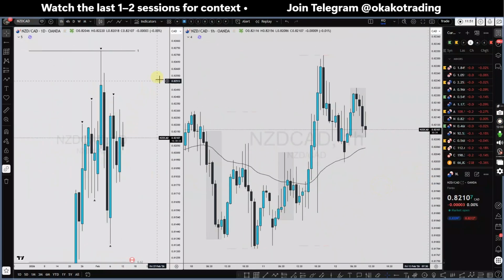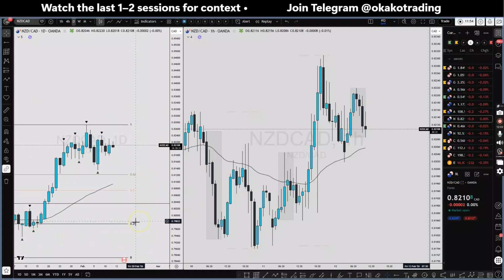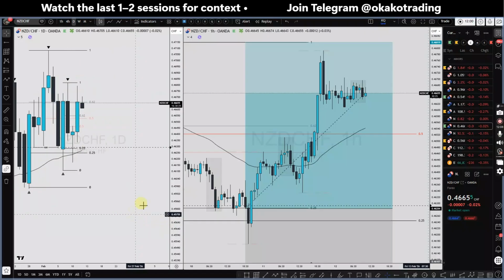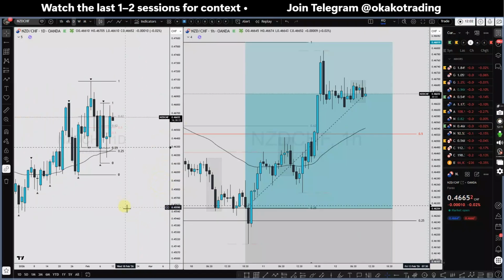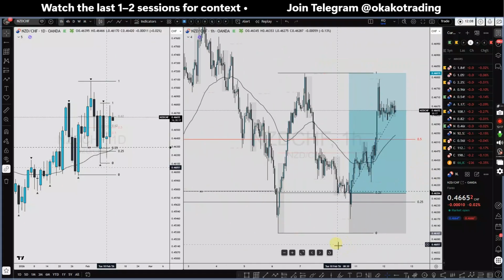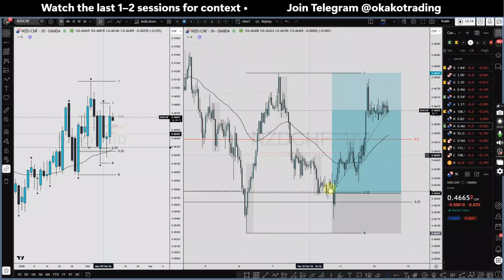Okay, NZD CAD. We are currently in a premium price range in a bullish market, so definitely a skip. Okay, NZD CHF. That trade is playing out pretty good. I'm holding this trade since Monday, maybe Monday or Tuesday, and I'm still looking for these highs. Let's see. Possibly it's going to clear the take profit within the next two sessions.